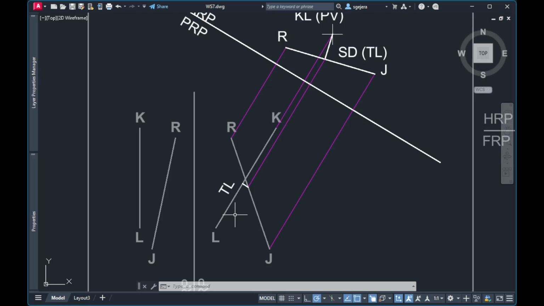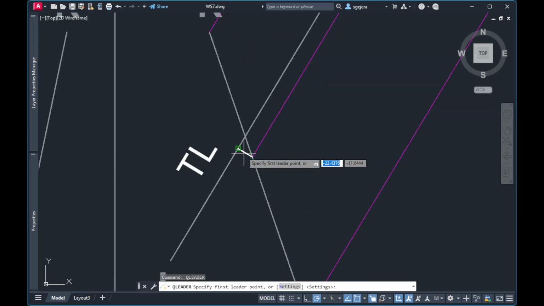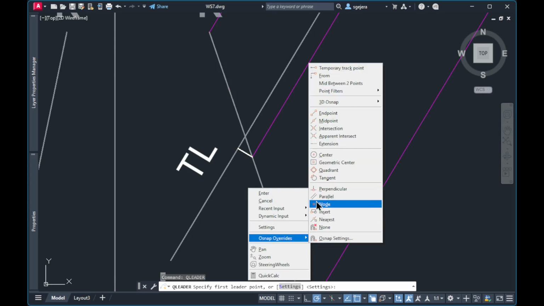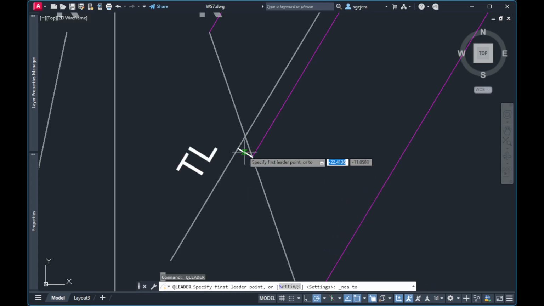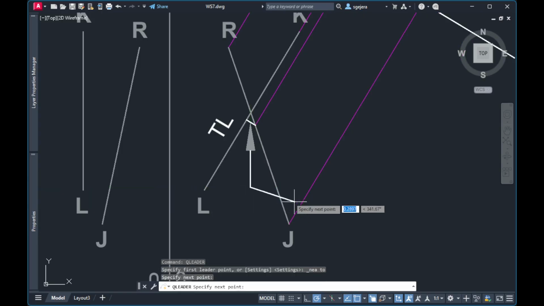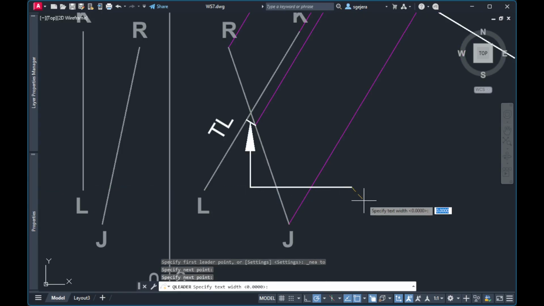Now, because this is small, I'll teach you a trick. This is called a leader line. And I think we can create it through Q leader, no? So, tapos, point lang natin to we can make it nearest neighbor, no? So, host snap override, nearest, tapos lagay lang natin dito. And we can say, yan, something like that.